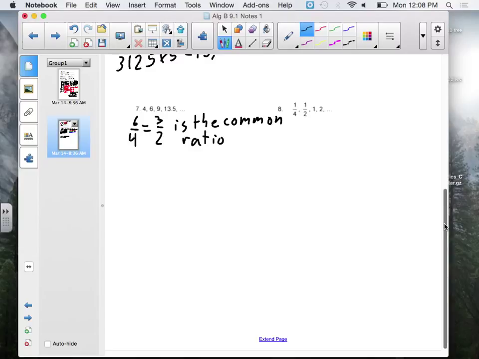Three halves is the same as 1.5. So if you want to work with 1.5, can you? In fact, they give it in decimal form in the problem. So typically what we do is we keep with the same type that they gave. So I would recommend you do use the decimal form in this one.